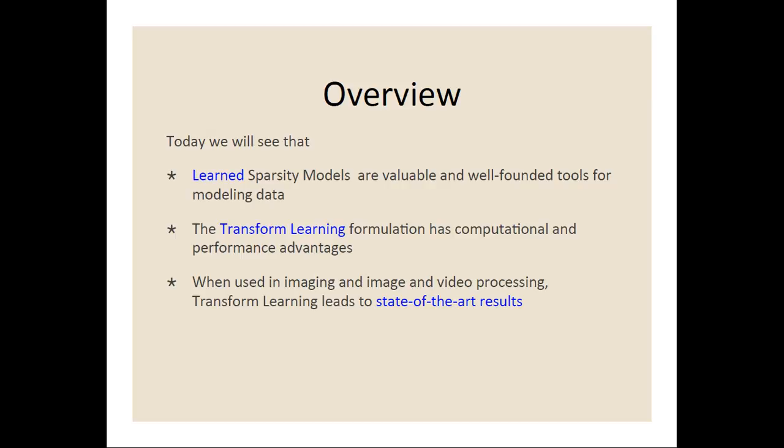So what I'd like to tell you about today is an overview of work over a number of years. And what I'd like to tell you is that sparse models are useful, and I think many of you may be already convinced of that. What I'd like to emphasize is that learning them from data is even better. So that's one aspect. The other is that there are several competing learning models, and I'd like to convince you that the transform learning scheme that we propose is particularly effective and competitive with other methods, and it leads to state-of-the-art results in various applications.